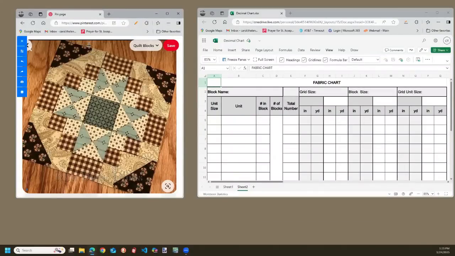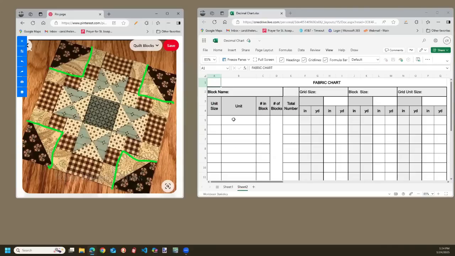So let me just show you. When I look at blocks, I know I probably do this a little bit different than Eileen, but we all have our own way of doing things. So I first see this half square triangle, and I see that I have one of these in each corner. So I put lines around them. So I know I have 4 half square triangles in this block.